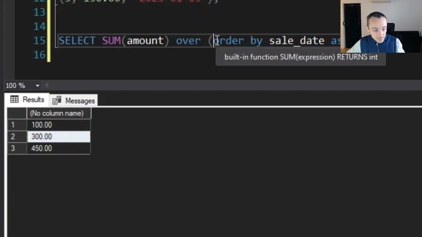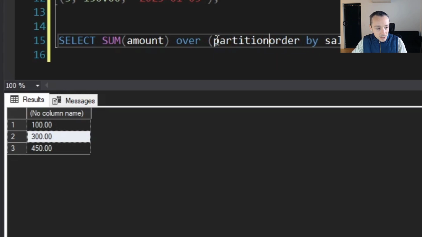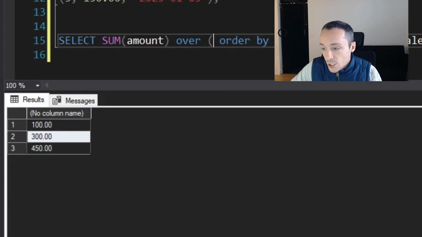Please note that you wouldn't put that partition. The partition command is only useful when we want to return a value for each row based on the defined window. So we're not working with a defined window. Basically, we're working with everything here, so we wouldn't need that partition clause. All right, cool. So on to the next question.